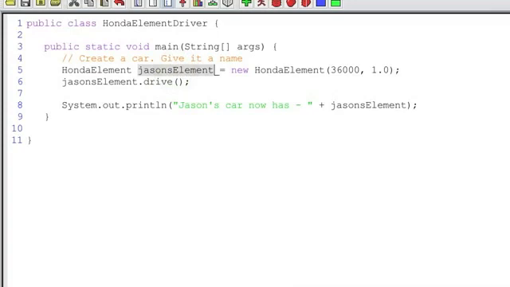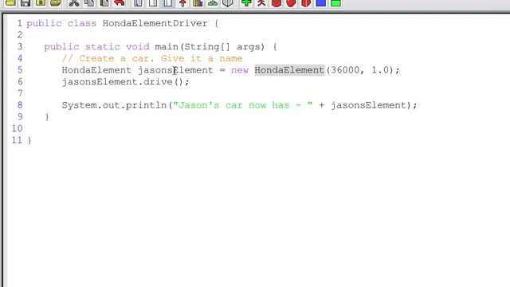So notice in my driver, I give my variables a name. Well, realize a couple things. Variables are really just named references to memory locations. And so what's interesting is the Honda Element object that's created by my constructor and that's returned and stored in this variable, it doesn't know that it's called Jason's Element. It just knows that it's stored somewhere in memory, and it's referenced in the JVM by a hexadecimal memory address.